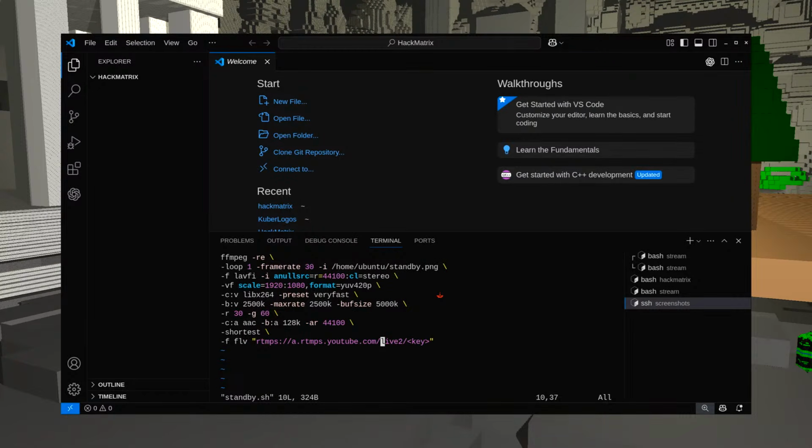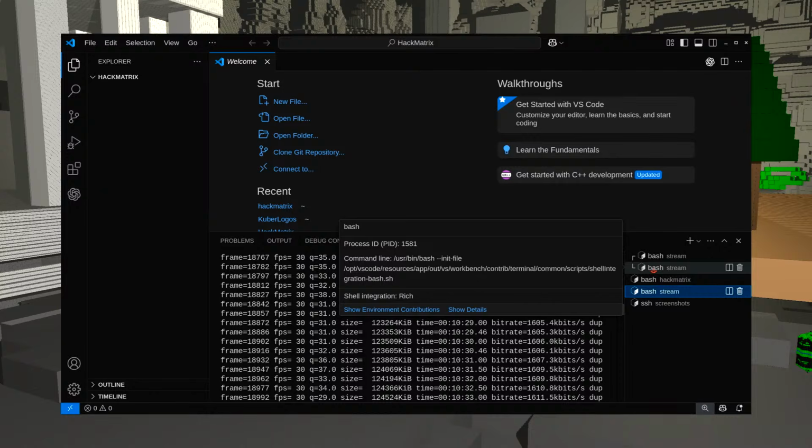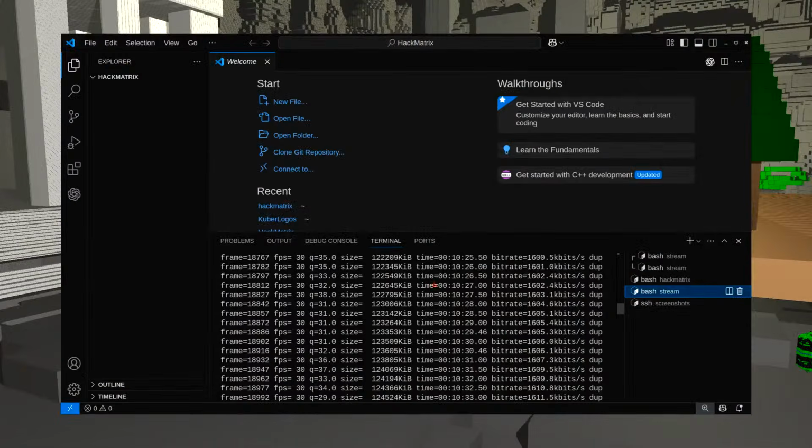So I'm going to stop my stream and then plug the key that I fetch from here into that. I believe that will work. So I'll be right back. I'm going to stop the stream and then grab the key.